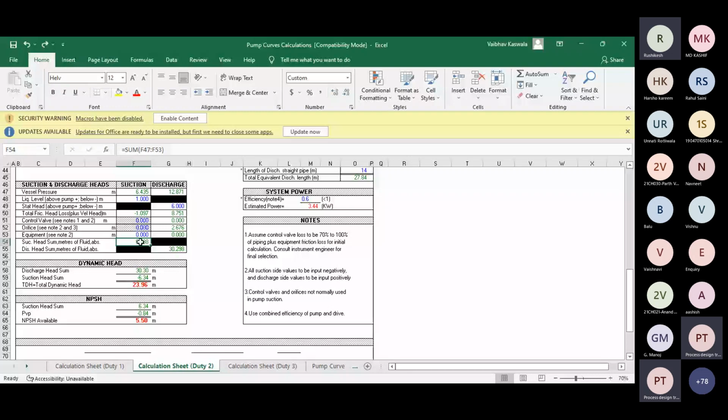क्यों कम होगा? Because सक्शन प्रेशर कम हुआ, लेकिन पंप आपका किसके लिए डिजाइन है, डिफरेंशियल हेड के लिए. आपका पंप है 24 मीटर का, लेकिन with respect to 6 मीटर of the head in the suction. अगर आप पंप का सक्शन प्रेशर 6 मीटर कर दोगे, तो 34 मीटर हेड देगा.